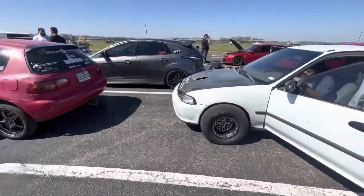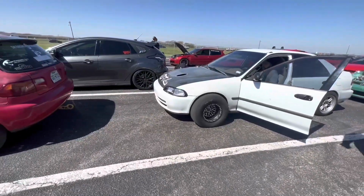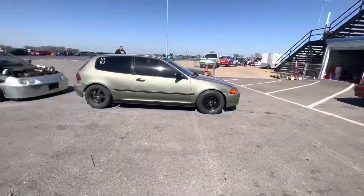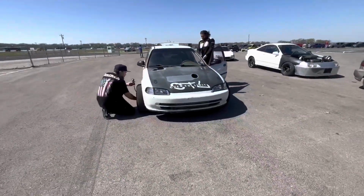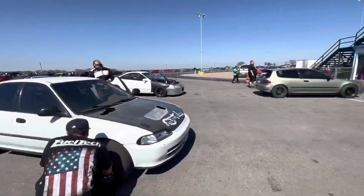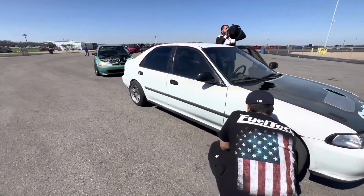Alright, so right now we got Intro going up. Omar just went $500 off of his race. So now we got Intro going up. We got this bubble. We got that J-Series turbo car. This is the 11.5 bracket that he's qualified for. So we just gotta make sure he goes slower than 11.5 so he brackets in.